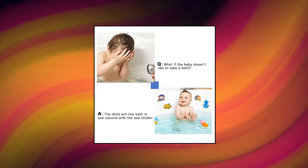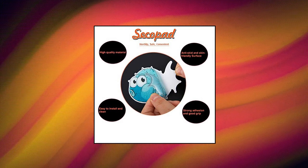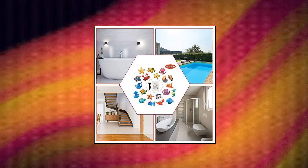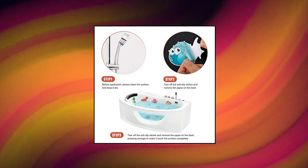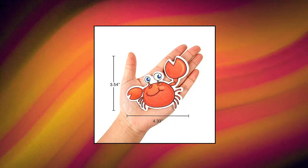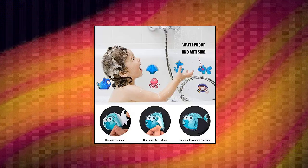Secopad non-slip bathtub stickers. Your bathtub should be a haven of security and fun for children, not a slippery accident waiting to happen. To solve this potentially dangerous situation, we supply new products to provide anti-skid surfaces. The non-slip bathtub sticker set works the same way a tub mat does, only easier to set up. It's also lighter and easier to maintain. Cartoon ocean fish images can also bring more happiness to children.